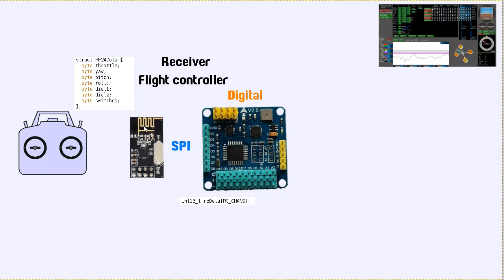With the nRF24 modules you can send 32 bytes of data, which could be 32 analog channels, or if you're using, for example, bit flags like this switches one, that's 8 bits, or 8 on-off switches like you have on your transmitter. There could be 8 switches in 1 byte. So if all you ever have is just switches that go on and off, you could actually have 256 of those going through this communication channel.